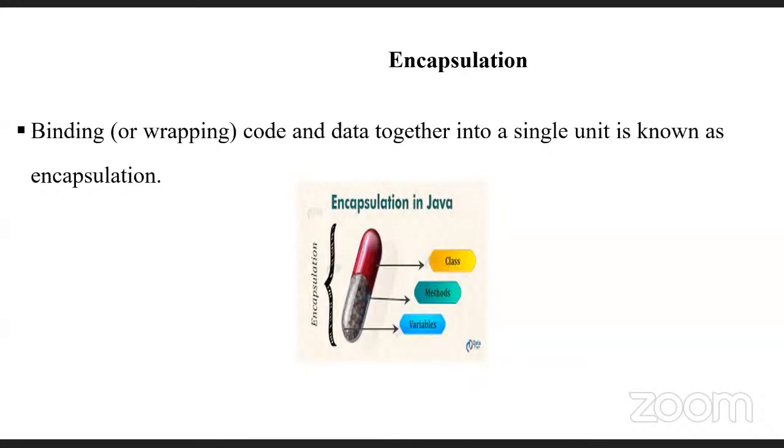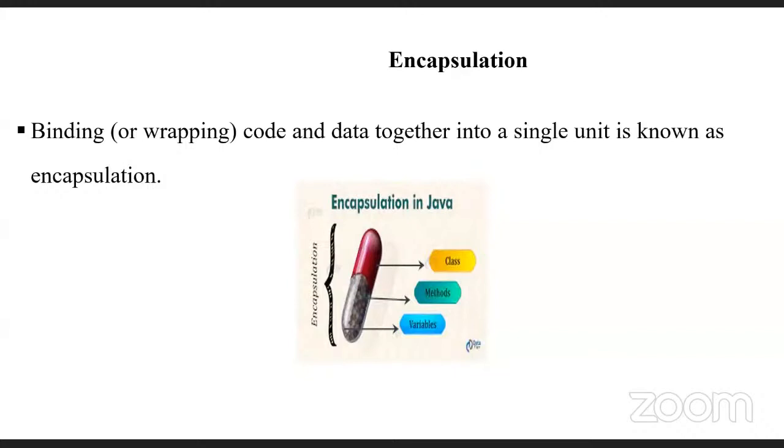Next, encapsulation and abstraction are both similar. The only difference is that abstraction means hiding. Encapsulation is not only hiding, but wrapping around the object. It is going to wrap around the object.